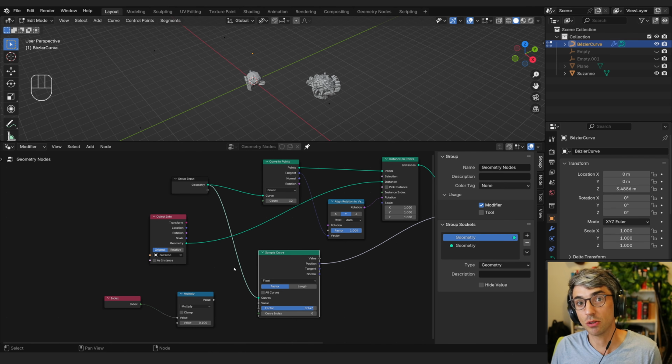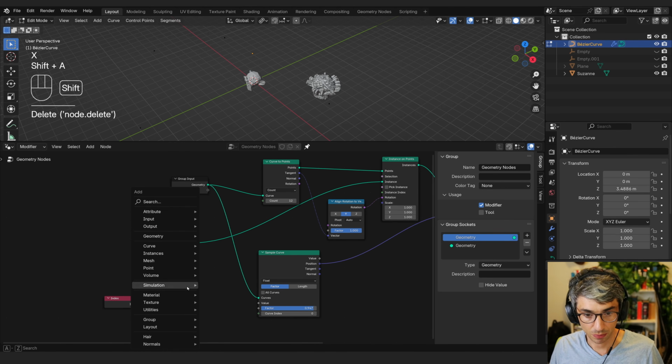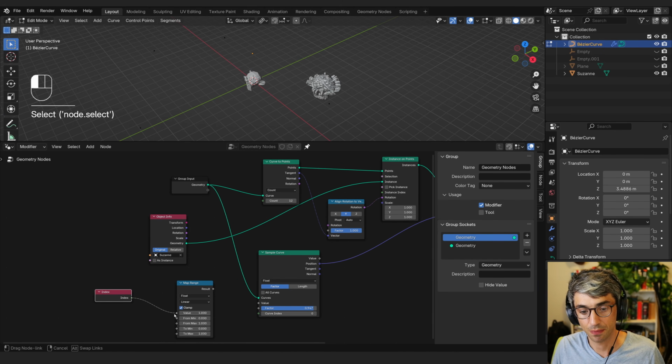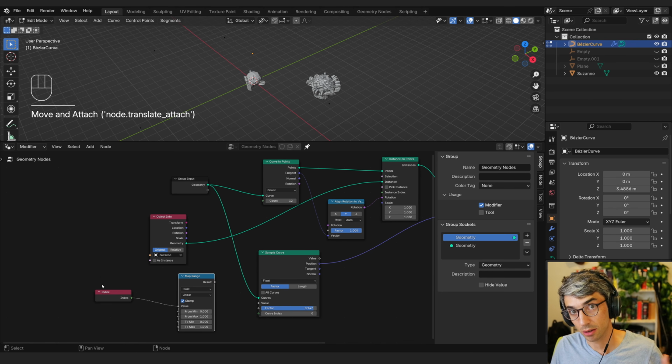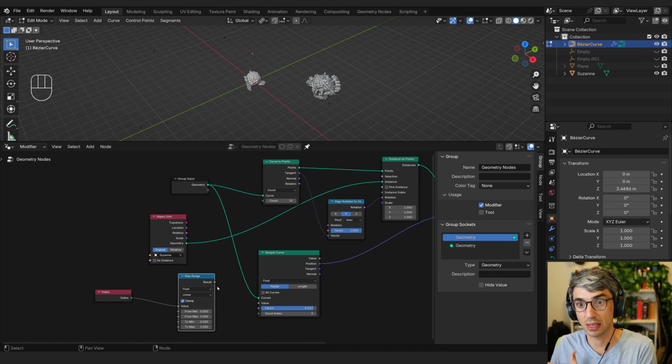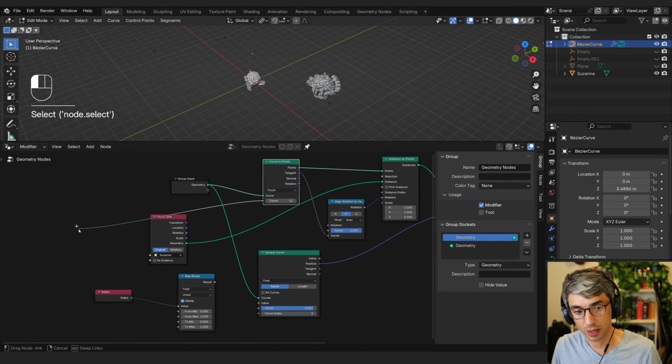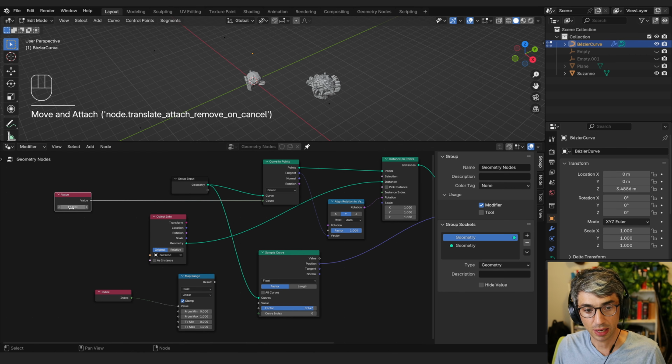Now, to do that, you're going to want to use the map range node. So let's pull that up. Let's grab map range. I'll drop this here, and we'll take the index as our value. So this takes a value, in our case our index, 0, 1, 2, 3, 4, 5, 6, 7, 8, 9, 10, 11. And it says from minimum, from maximum. So the minimum is 0 and the maximum is whatever the count is. So what's the highest number that we're going to go to? It's 12. To make this a little easier, we can create a value node, have the number 12 there, and use this number to drive both of these.